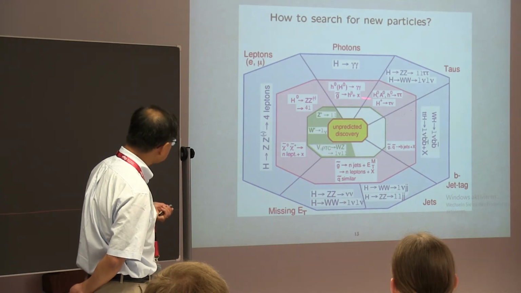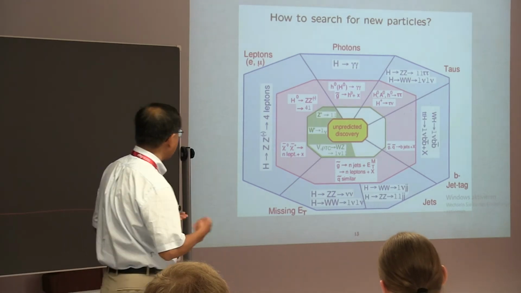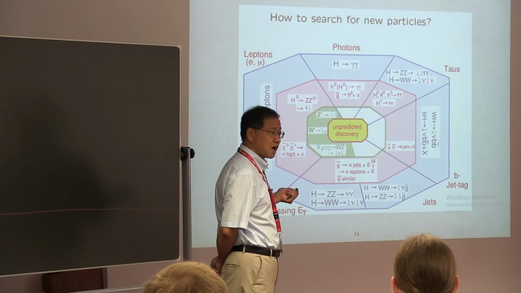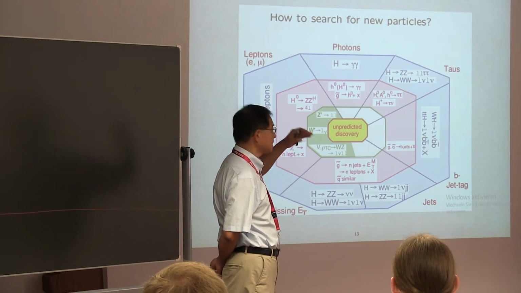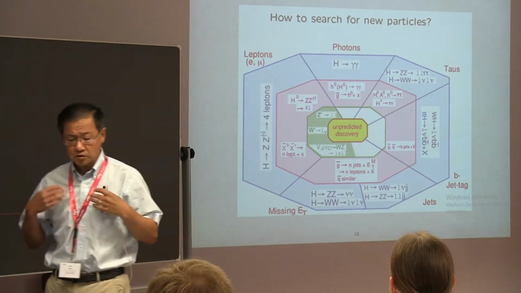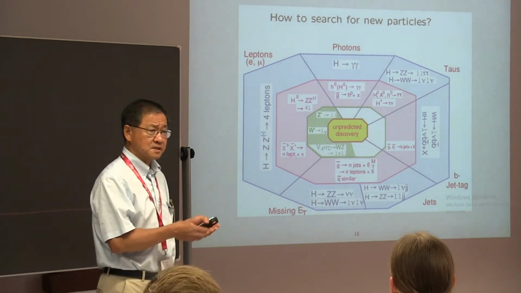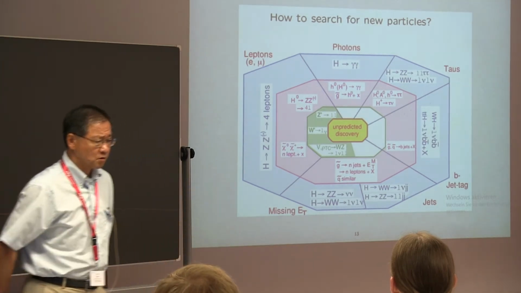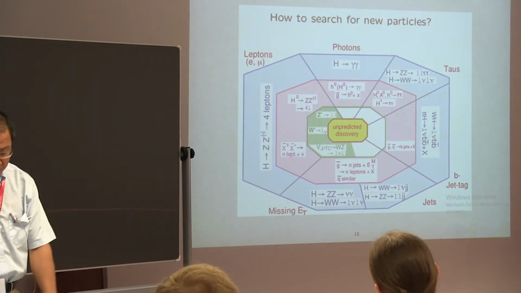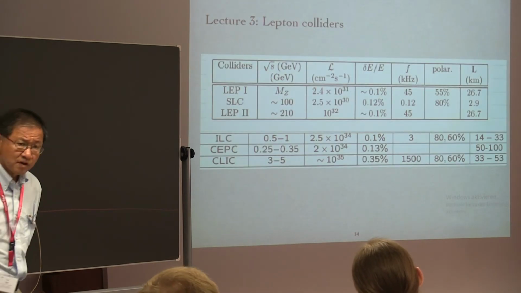But whatever other new ideas you have that we want to explore, typically they eventually decay to W's, Z's, tops, and Higgses. And then W, Z, Higgs came back to the previous slide. That's basically the phenomenology idea. We are looking for new physics, but we are looking at their decay products, and the decay products would behave in such a way in our detector. So that's all I was thinking to say by the end of the last lecture. So that's the summary for the detection aspect. Let's move on to the colliders.